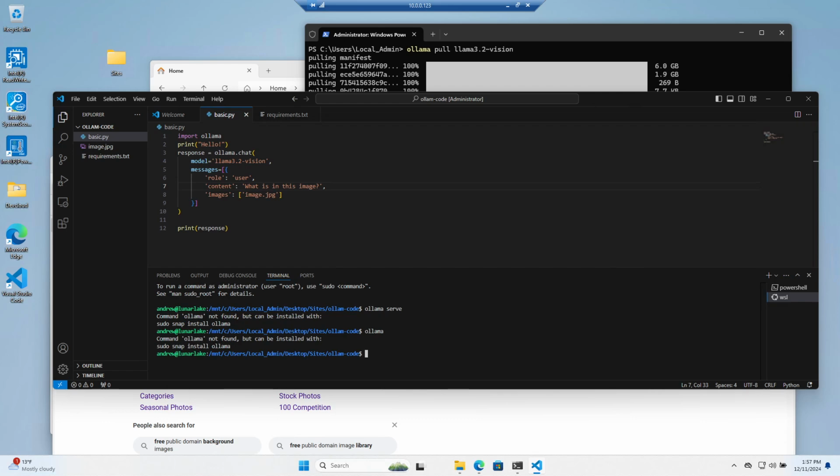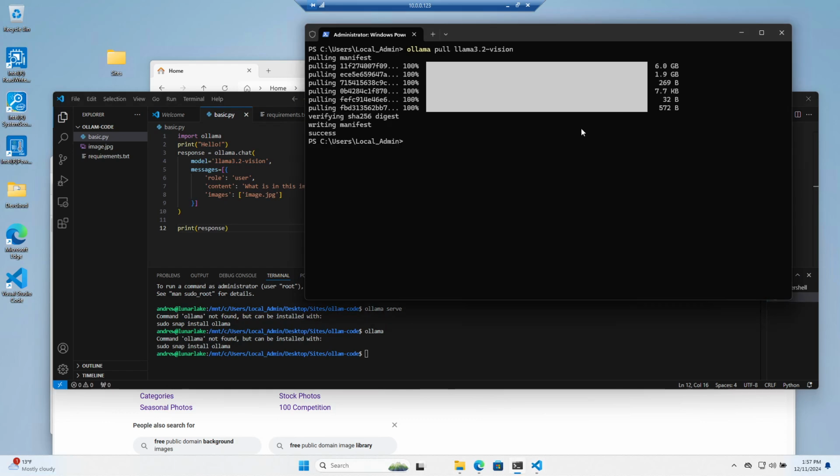Okay, so it doesn't know about Ollama here. Because it's installed over here, so how would it know? Because then I'd have to install it over here and then download it again. I guess we could do that if we want to use it within WSL. I'm gonna try this again. But this time around, I'm actually also gonna download that other model that we had, which was the Llama 3.1. Okay. I actually don't want to run it. I just want to download it.